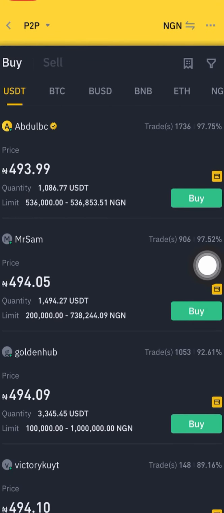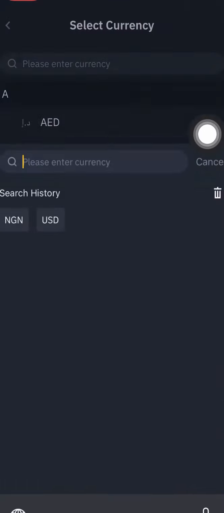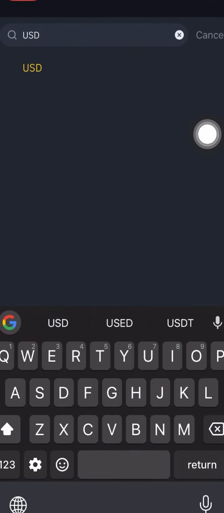Once you get on P2P trading, you'll be brought here. It might be a little different for you, and if it is, most times it's either here or here or both that's going to be different. You might by default be on the express side of things, and here on the USD side of things.